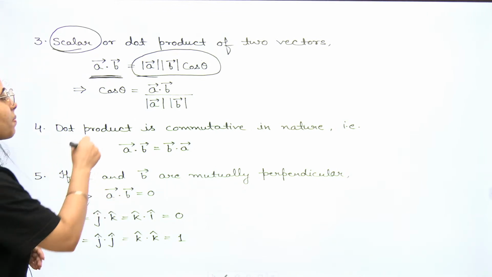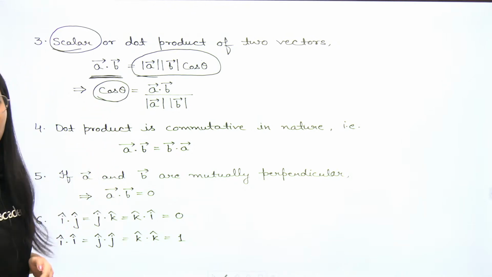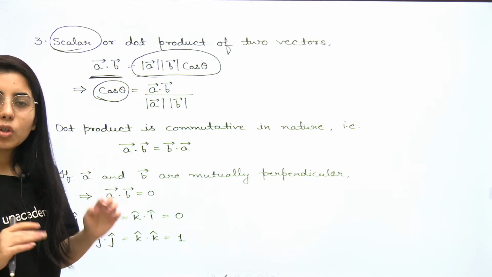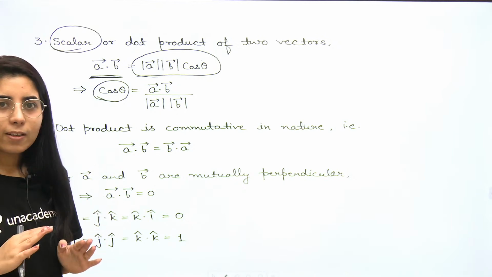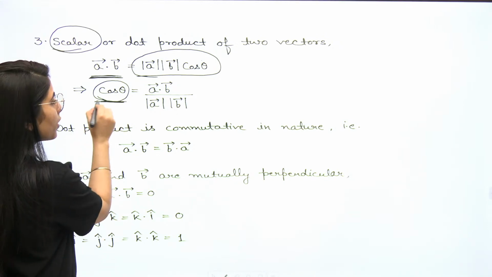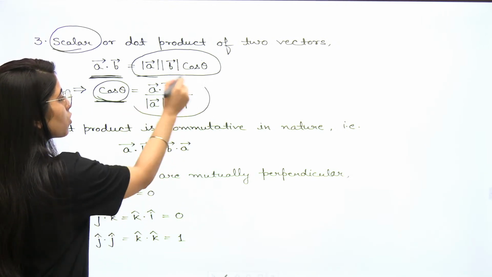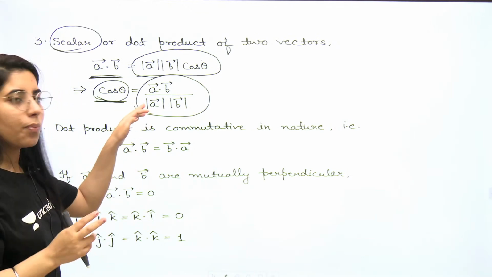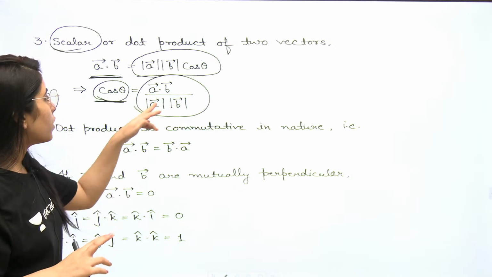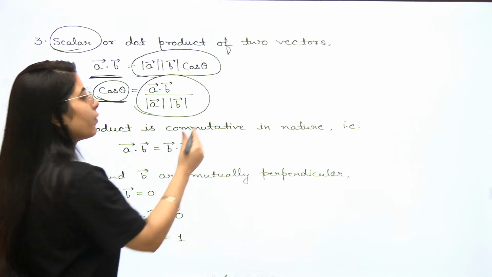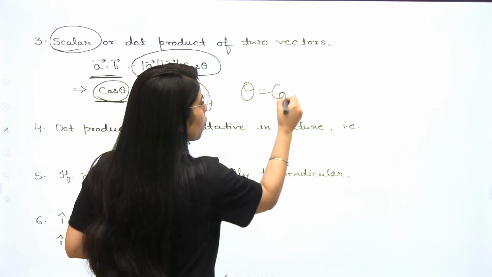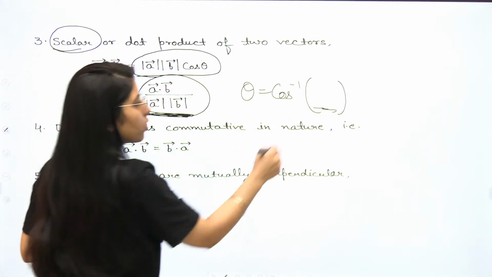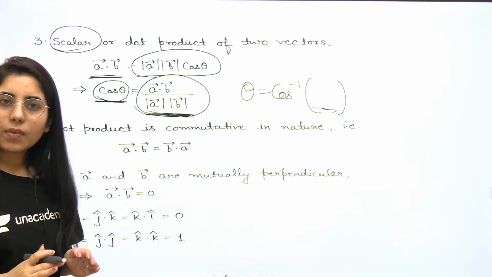Next point, if anytime somebody asks you to find the angle between two vectors, and you have the information about vector A and vector B, you can easily find their magnitudes and values. When you want to find the angle between the vectors, you will just use this formula: vector A dot product with vector B, divided by the product of the magnitudes of A and B. That's how you will easily know the cos theta value. But if you want to know theta, it will be cos inverse of the value you get from this expression. So that's how you will know the angle between both vectors A and B.